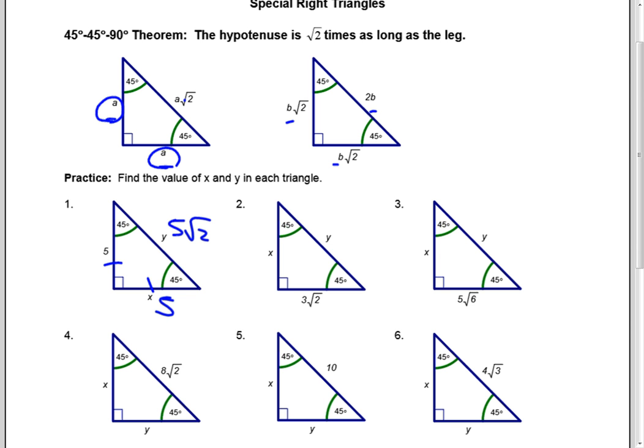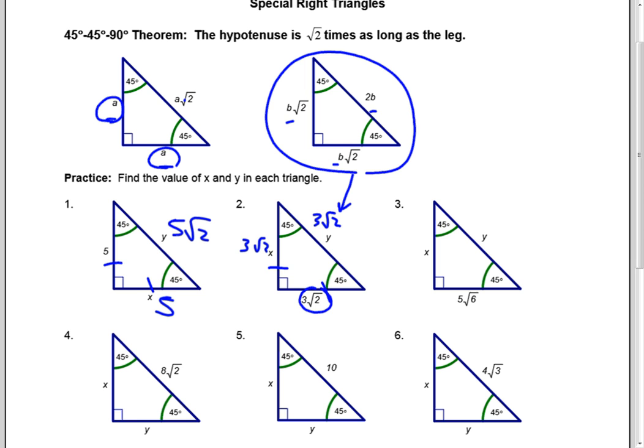Second one. This is a pattern that I really didn't show on the side board. It's based off of that pattern. You can memorize as many patterns as you want. I'm trying to make it simple by showing you the main two over there. But this kind of follows or looks like what's down here. This time your legs of your triangle have a radical involved. You're still attaching a radical 2.